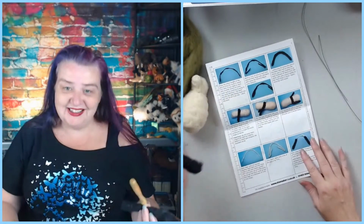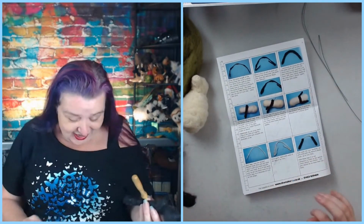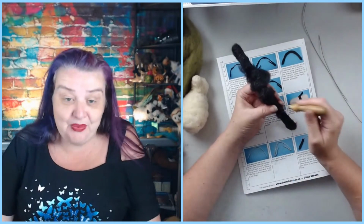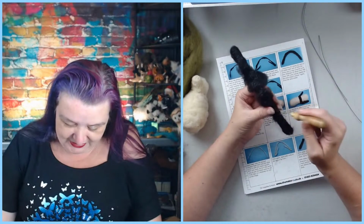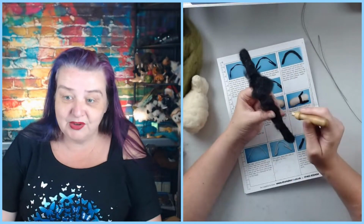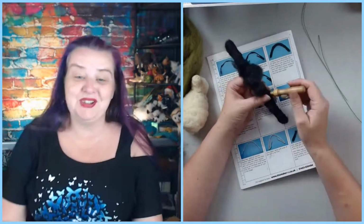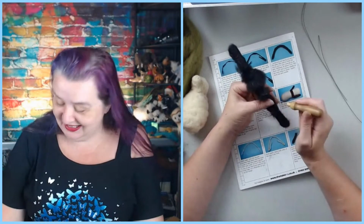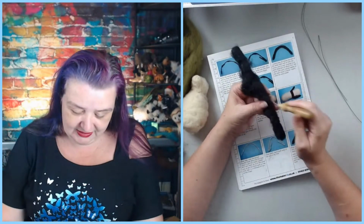Wow, I don't know if you guys can see, I can't get the camera down any closer, but there's a ton of fibers. I am going to have to get myself a tiny little craft table vacuum for this, because I don't think it's good for my cleaning to just be fibers everywhere. A little table vacuum would be perfect for felting.